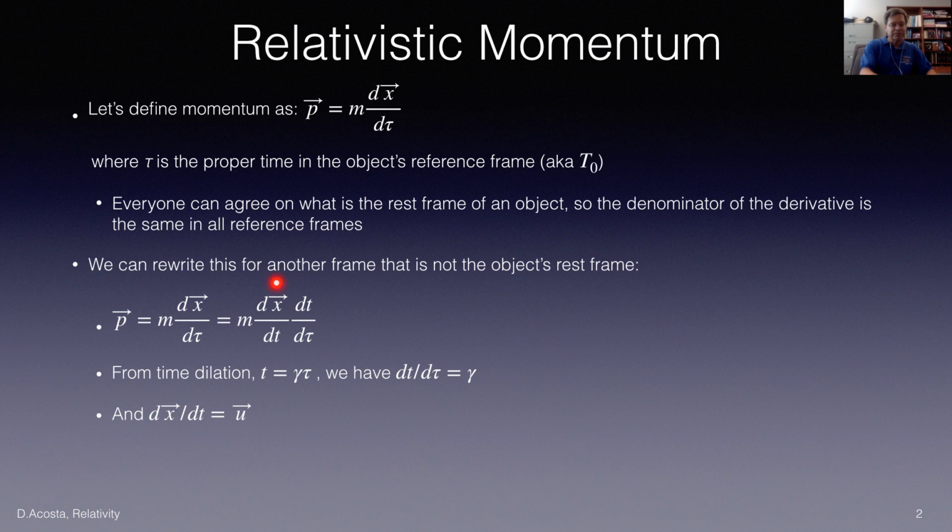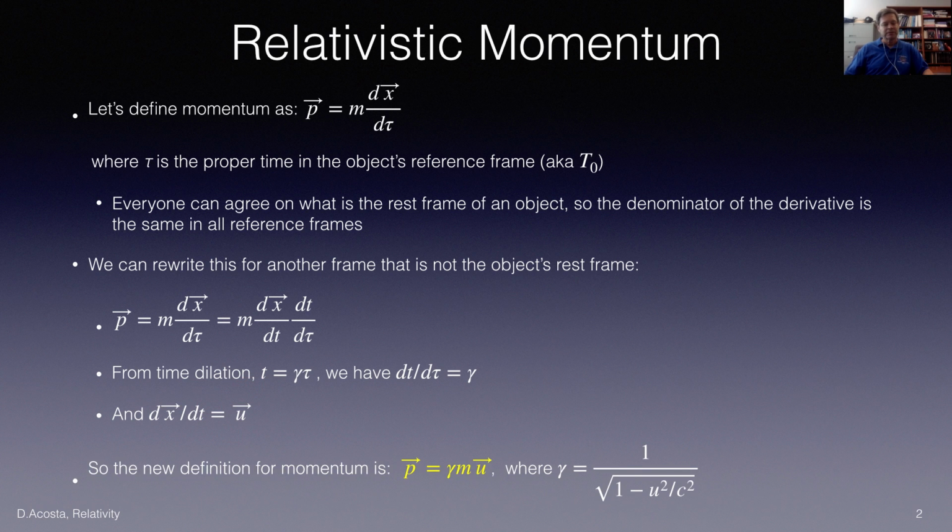And the other derivative, dx/dt, well, that's just the normal definition of velocity, which I'm calling u. dx/dt is just velocity. And so the new definition for momentum is tantamount to just saying that momentum p is going to be gamma mass times velocity, where gamma is 1 over the square root of 1 minus u squared over c squared. So the difference from the non-relativistic form is that we have introduced this factor gamma out front. Right, so that is our new definition for momentum, the relativistic definition that we will use in this course.